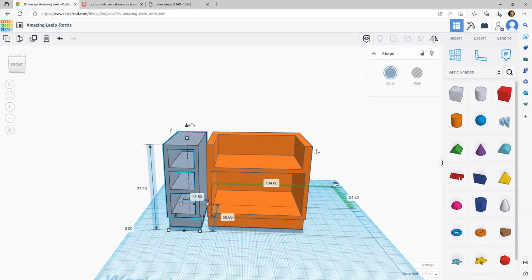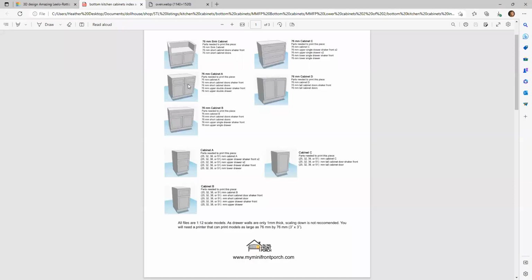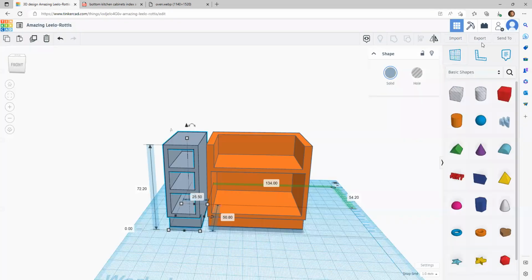Remember, all of them are actually drawers. It simplifies. You can print the pieces and you don't have to try to figure out hinges or magnets. So you'll get the aesthetics of a cabinet door, the function of a drawer. And so that's going to be cabinet B. And then we just need to decide what size we want. And I'm just going to pick randomly 38mm.